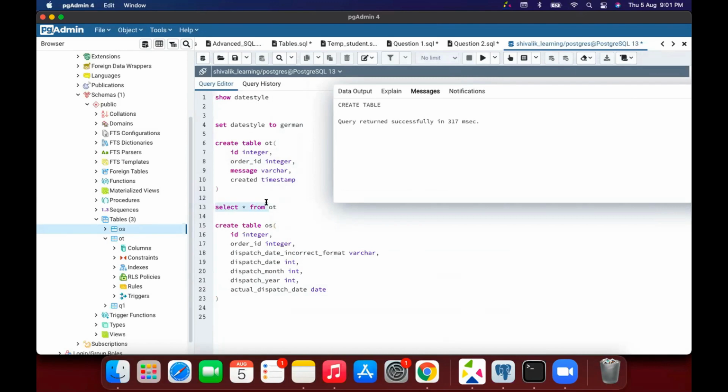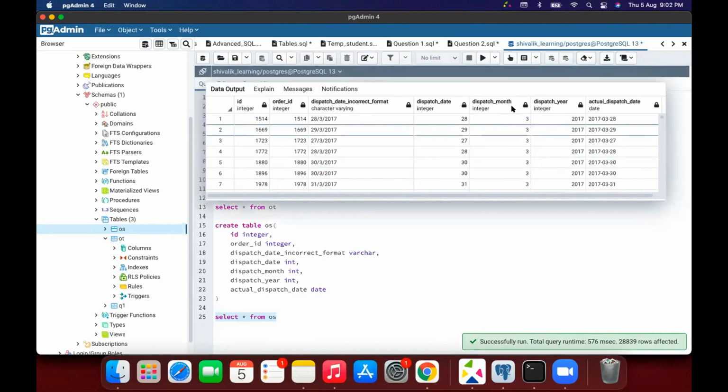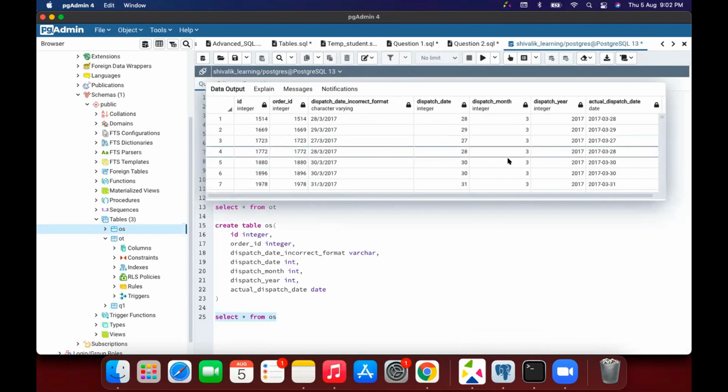Let's visualize how this OS table looks. You see that we have got the table. Now you know that these 4 columns are useless for you, and they were just to deal with the string format issue. So now you want to remove these.